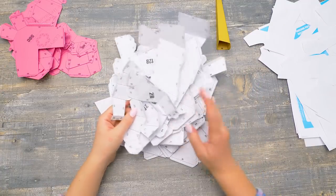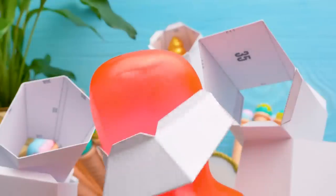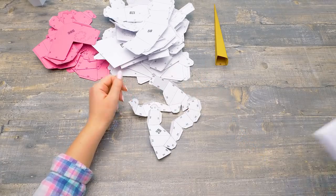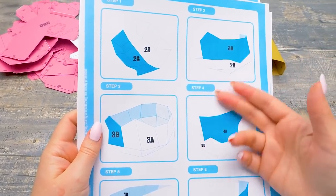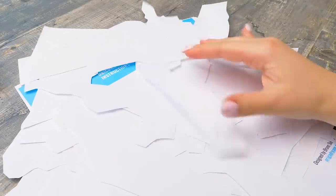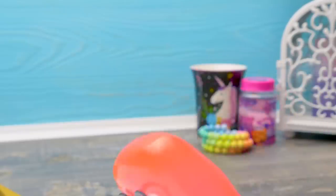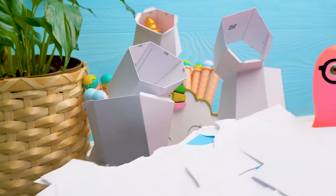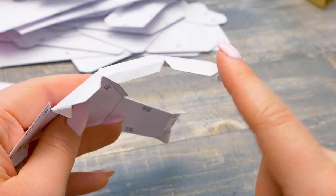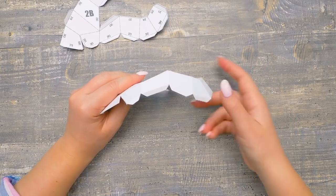Phew, so many parts! Sammy, how are you doing? Veils, mountains… oh, there really are so many of them! While Sam is busy, I'll give you some important tips! Follow the instructions and assemble everything step by step. I'll start with these ones — we can glue them right away so they don't get confused later! I'm done — give me another task! Sammy, could you please throw out all the trash? This pile will soon occupy the whole table! Guys, I stuck tape to the inner sides of our parts beforehand — we just need to put them together!